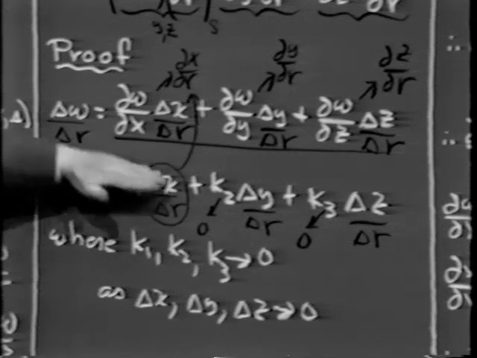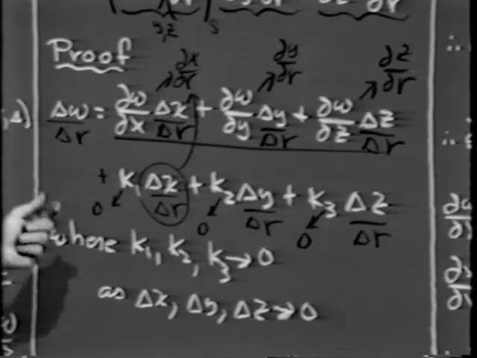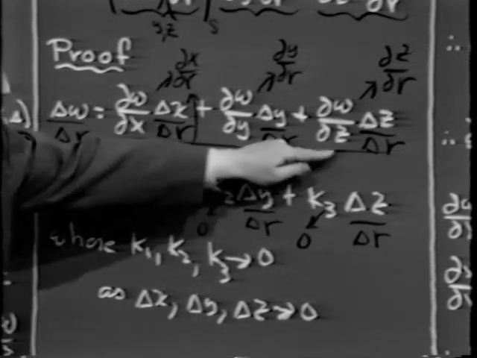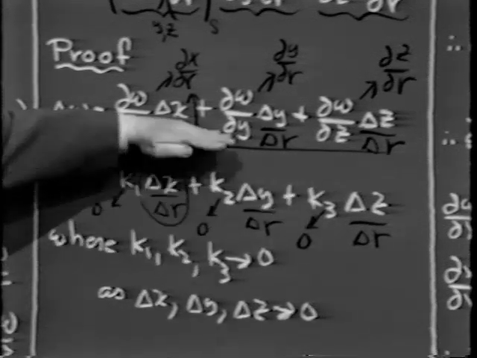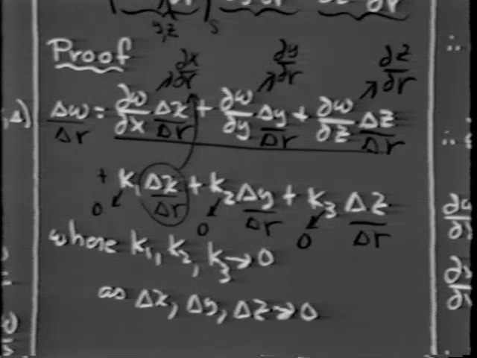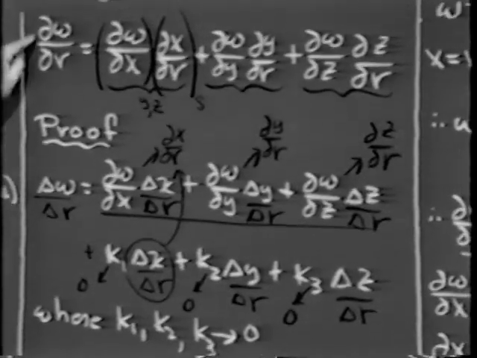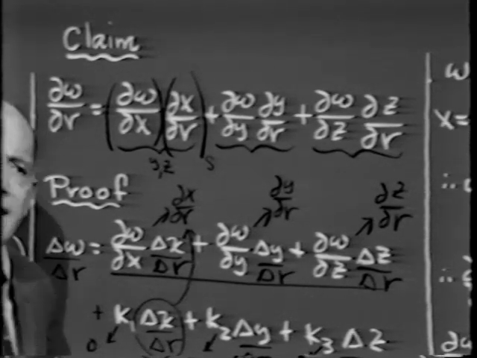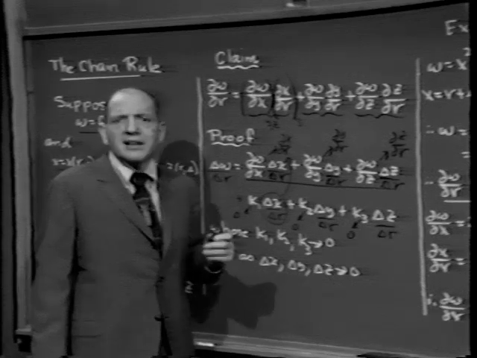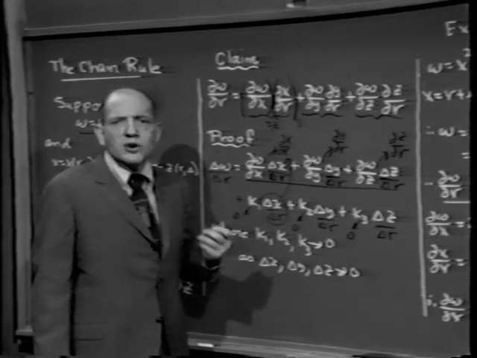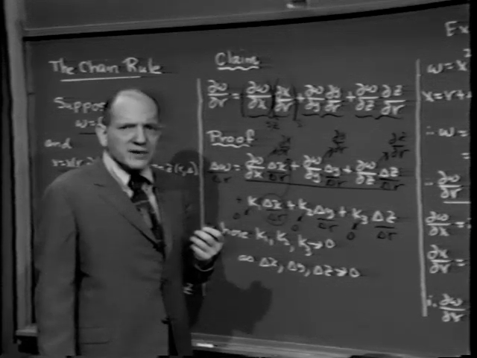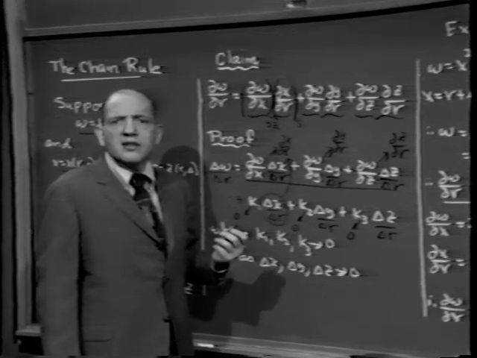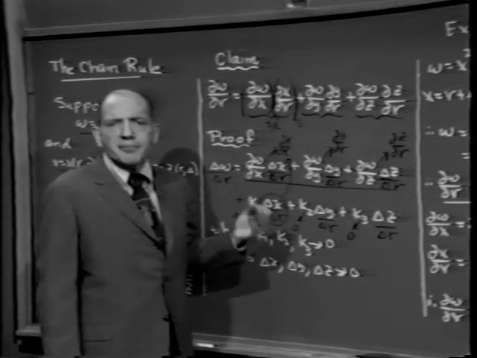At any rate, putting this all together, notice that now, in a manner completely analogous to our part 1 treatment of the chain rule, except that we're now dealing with several variables, these three terms drop out, and these three terms become the claim that we made before. In other words, this is how the partial of W with respect to R is computed. And again, the theory is the easiest part of this. That's the easy part. The hard part is getting familiarity with how to work with this. And I think the best way to get some familiarity for working with this is to pick particularly simple problems for the lecture. Problems where it's so easy to do the problem both ways that no hang-up can possibly occur.